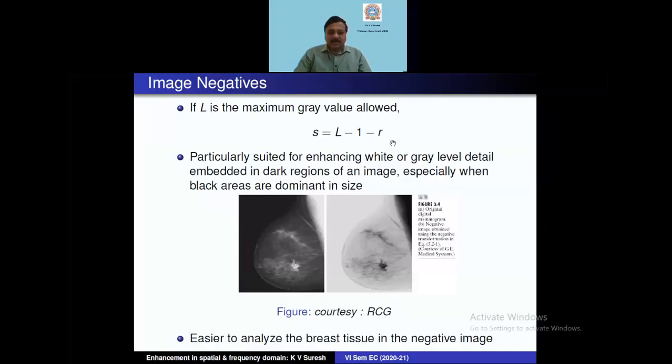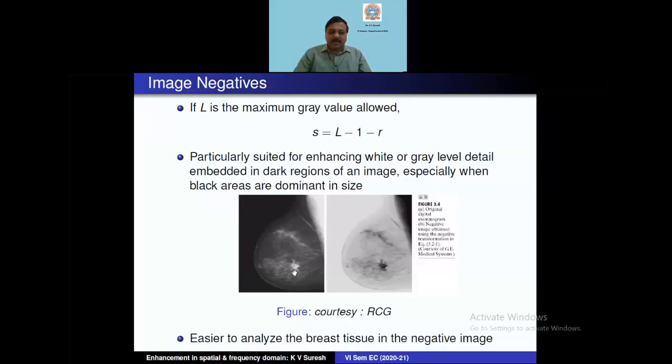One of the very good applications of image negative is in medical image processing. Even in text processing also, if you remember the on-ramp course that you did, while detecting the text, this negative operation was used. For example, this is a medical image, where you could see some white patch here, which is surrounded by a dominating dark region.